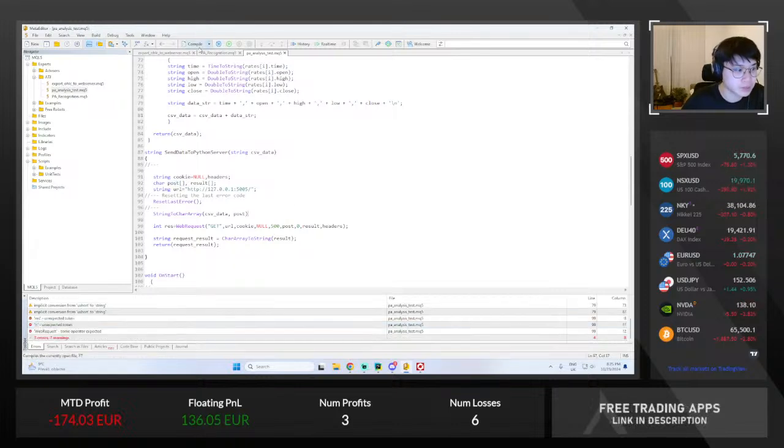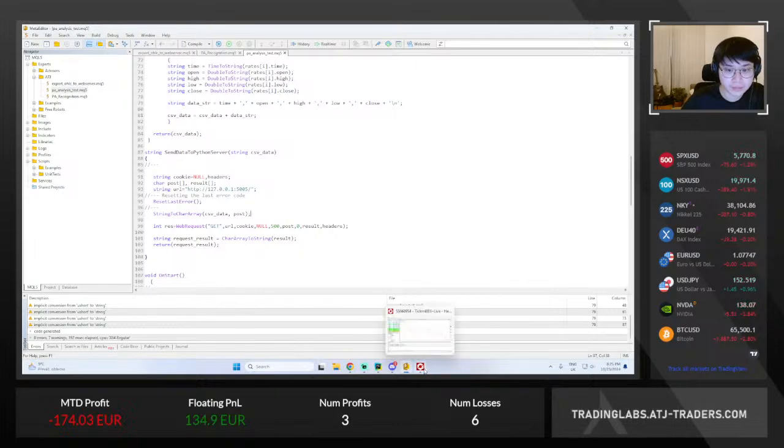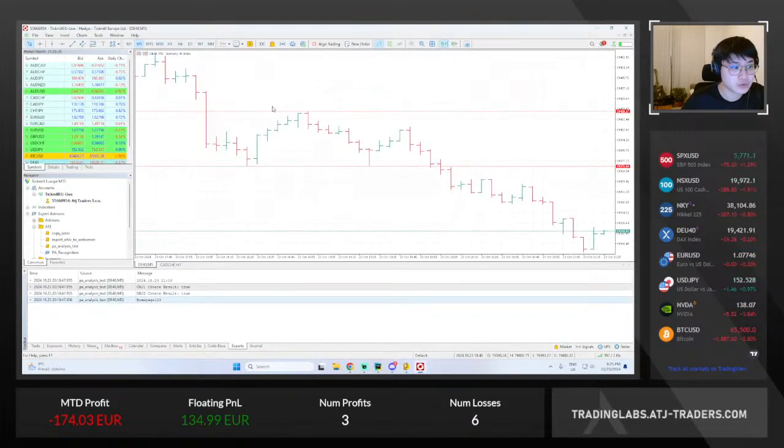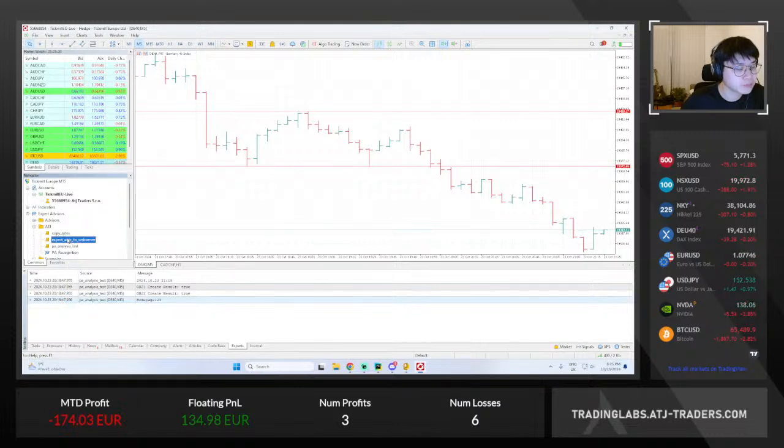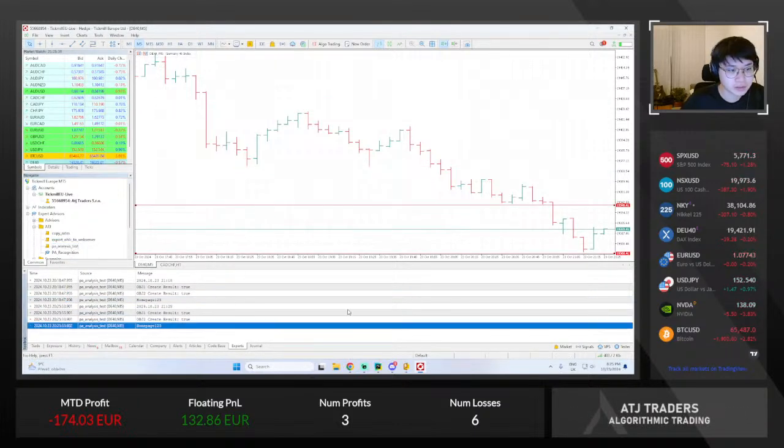So I can try to compile this. Now I need a semicolon again. This worked. And so let me try to refresh this again. And here's the price action analysis test.